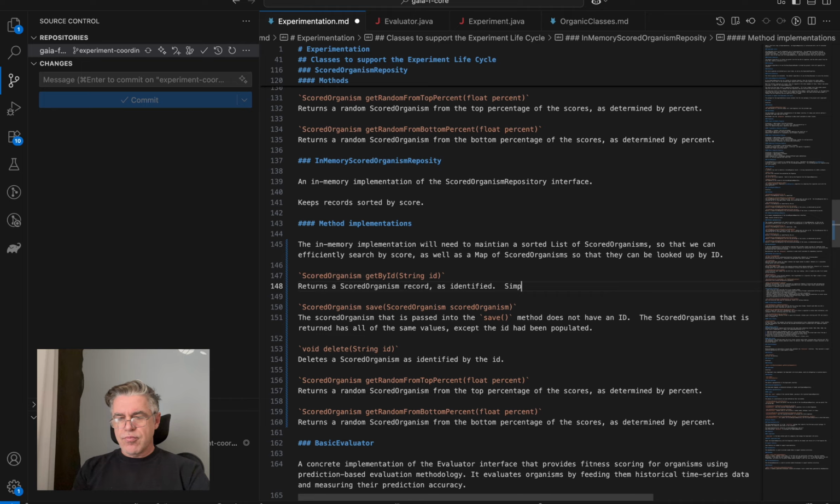Simply uses the map of scored organisms for lookup.